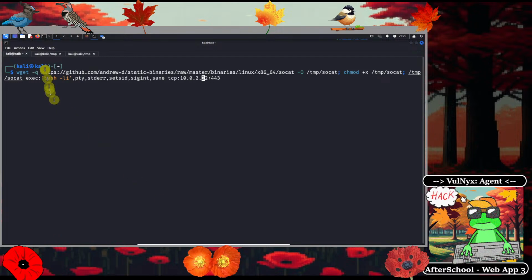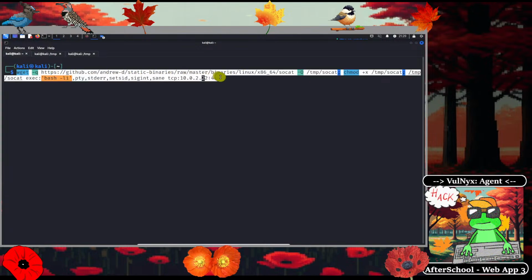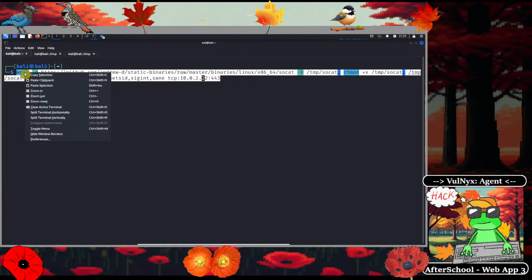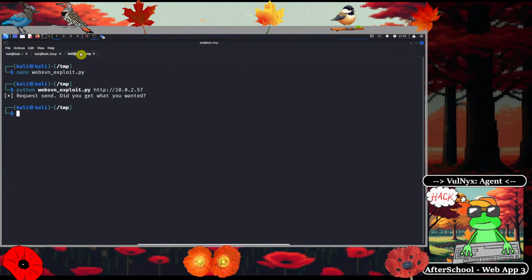Okay, so this is the one-liner command. I'm going to copy this and execute it on the target to get a socat reverse shell.